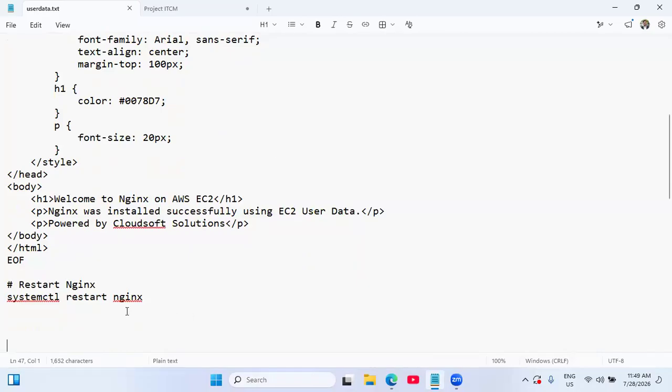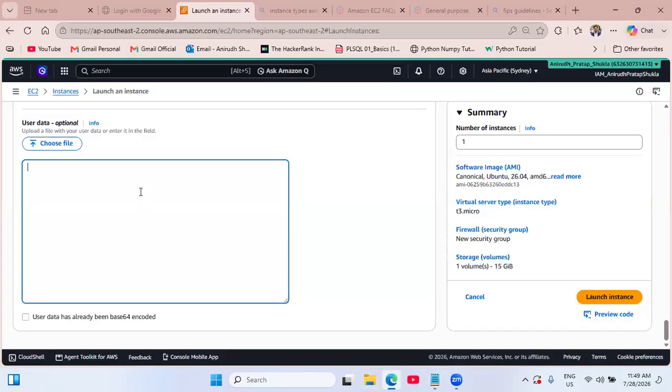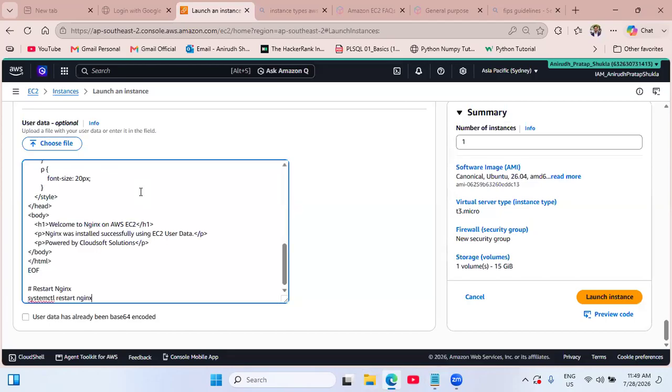So now I am going to copy this user data, whatever commands you have, and pass those here. Either you store it in a .sh shell script and try to upload it here. Then I'm going to launch the instance.